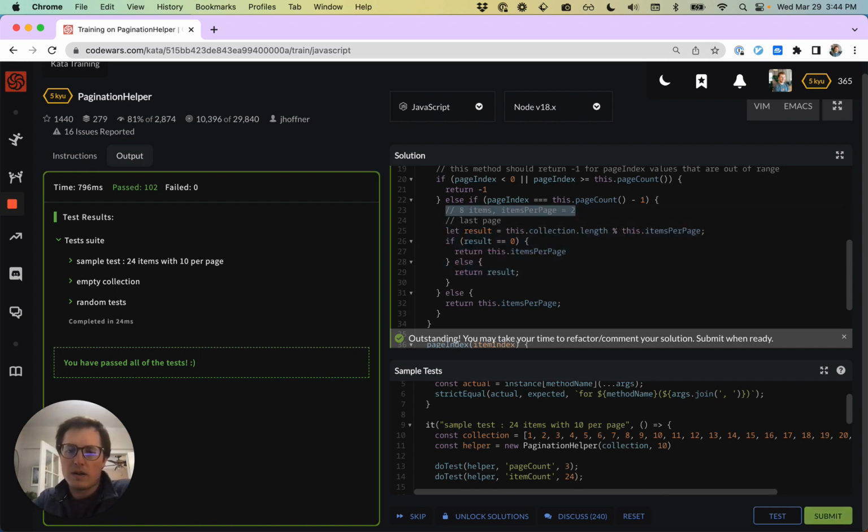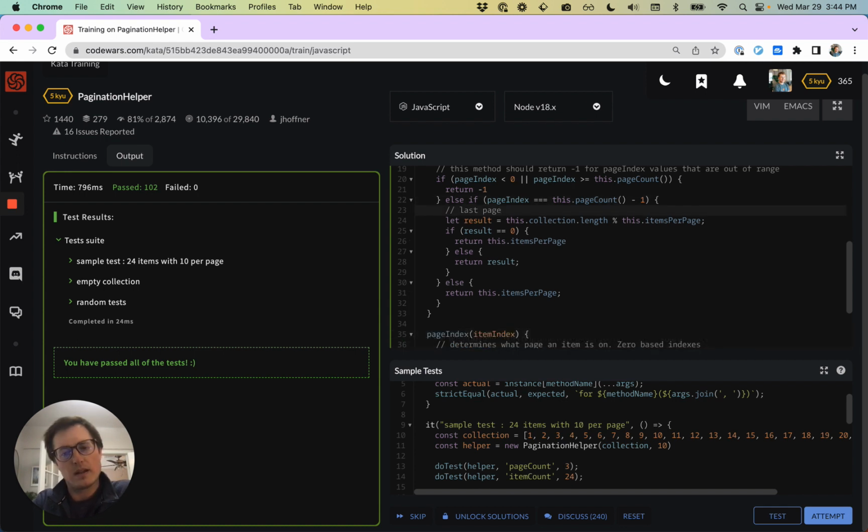Last page, so I'll add the comment. Is slightly tricky if the number of items is the page count.